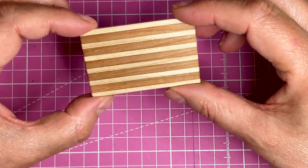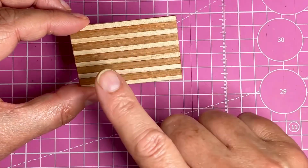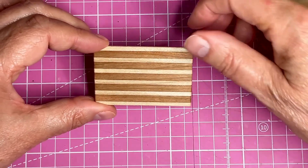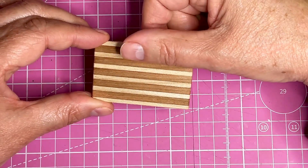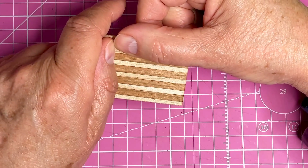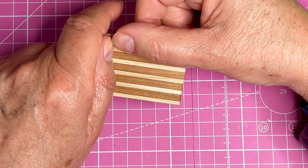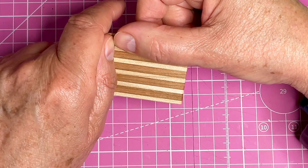So I think I'll make a new one. And the other thing is that actually it's quite big for 12 scale. I mean, you can have a cutting board in all sizes, of course, but it really should be a little bit smaller. So maybe I'll just take these 3 off and then have it about that size. That's much closer to the real size of my cutting boards. So I'll go and do that now.